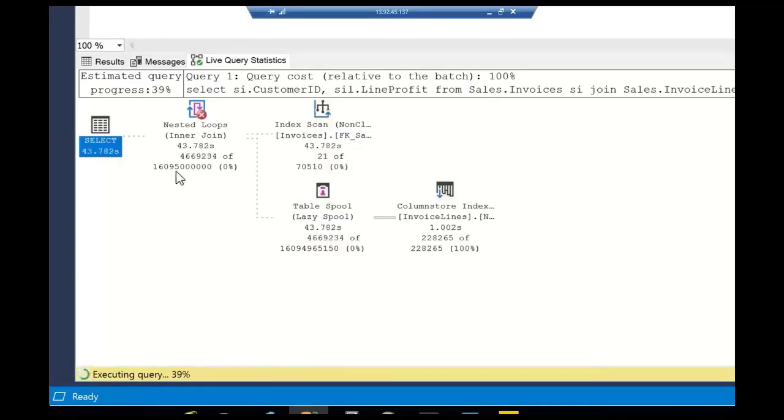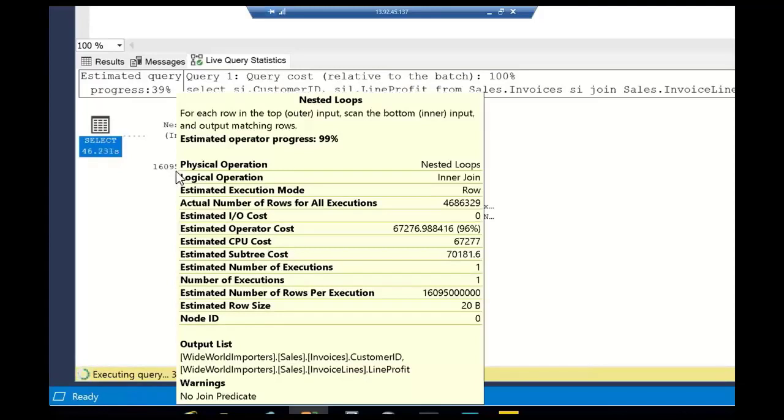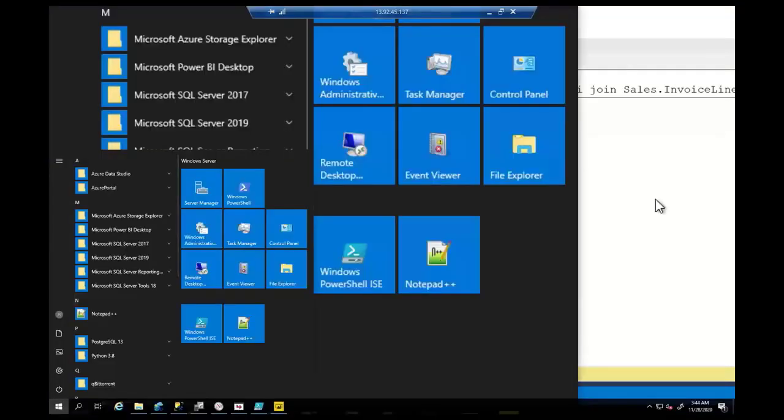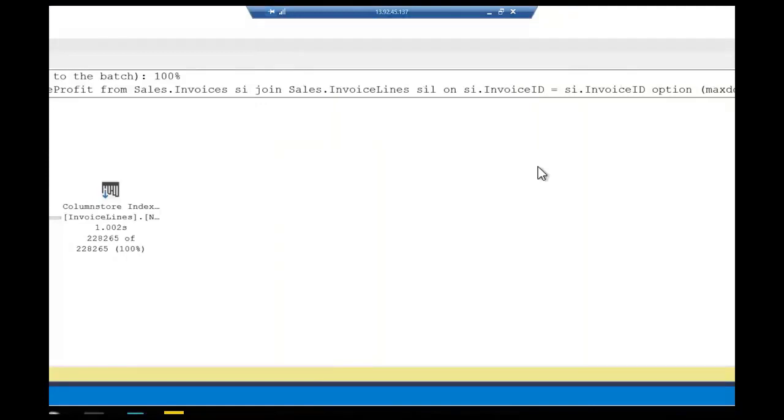So let's see another one. This is something that I mentioned earlier, a feature in SQL Server 2019 called lightweight query profiling.